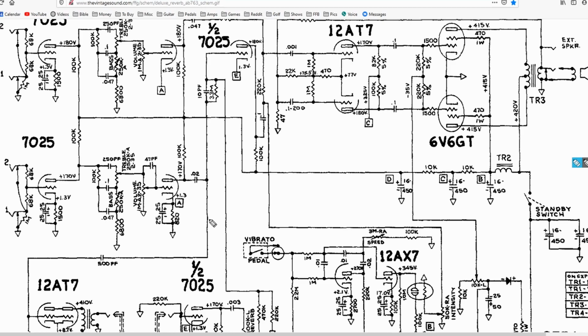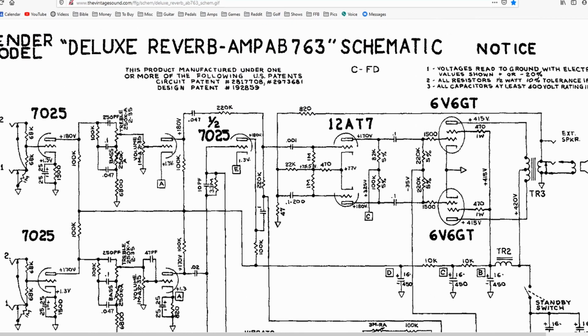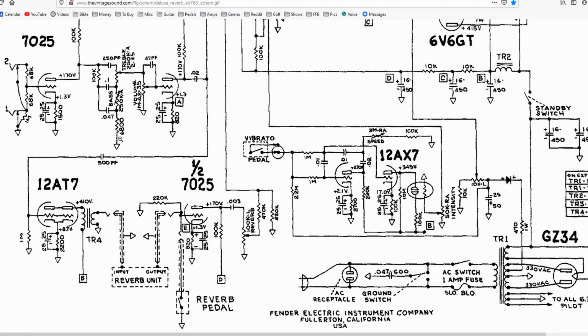So, bright switches or bright capacitors are really the same thing. A bright switch puts the bright capacitor on a switch, so you can turn it on and off at will, whereas a bright cap is going to be hardwired into the circuit permanently. For an example, we are using the Fender AB763 Deluxe Reverb. That is the Blackface Deluxe Reverb schematic.